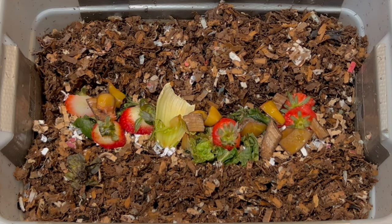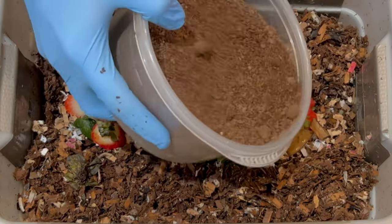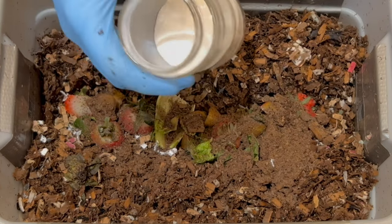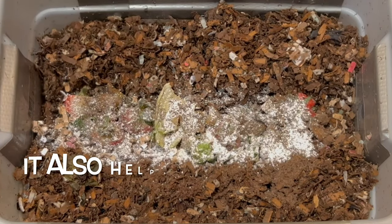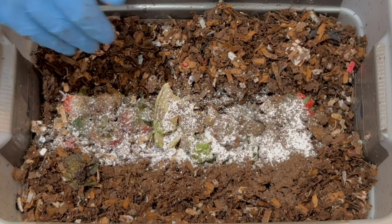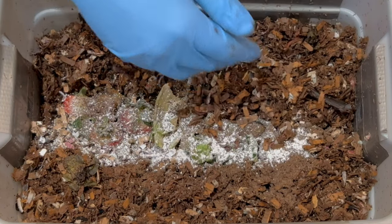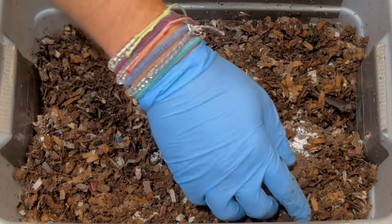I think that's probably enough food. Another thing I do is give them some used coffee and tea grounds — last time we didn't put much, so we're putting a little bit more. Then finally we'll add some grit, which I just use as pulverized eggshells — that aids in their digestion as they're eating the decomposing food. So that's what a feeding looks like for a second feeding about a week after starting. This is about right for 500 worms this early in the game. We'll check back and see if they ate it all — if not, we'll know to put a little bit less in.